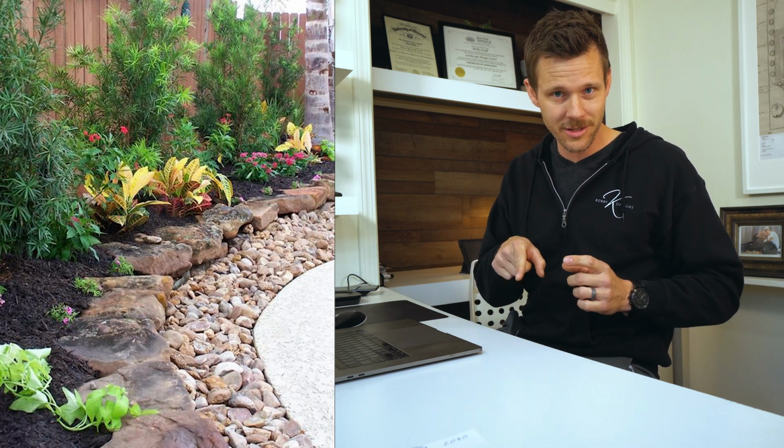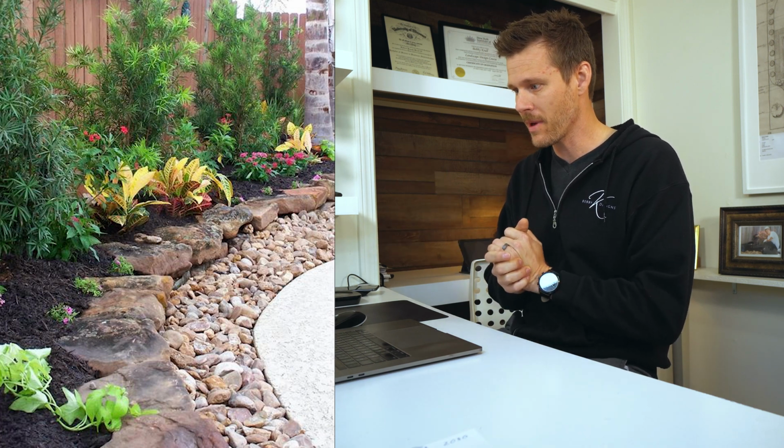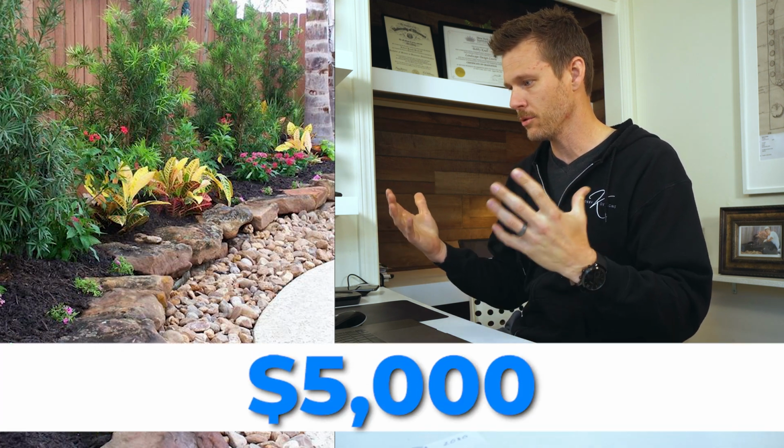Also, there might be a drainage system in that Iowa Creek stone, so the water that comes off the pool deck shoots out to another area. So it's actually multifunctional. It probably is. This right here, I would say this bed with the boulders and the trees, you're probably around $5 grand to put that in. You got some soil and mulch and perennials and annuals.